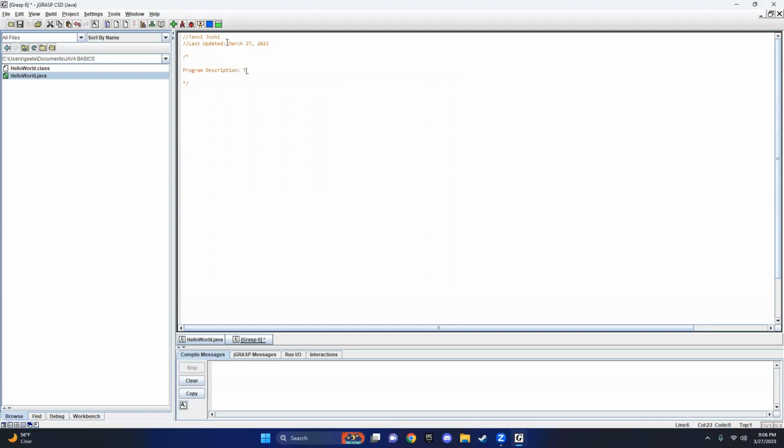Okay, so this program will compute the area of a circle. Let me make this bigger for you guys. Okay, area of a circle using variables to store values.